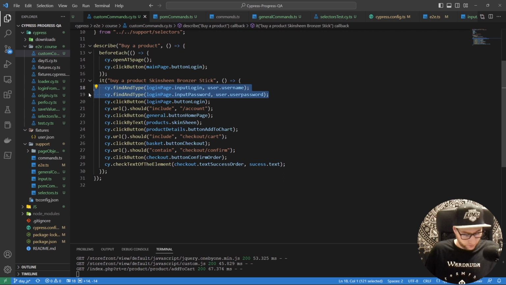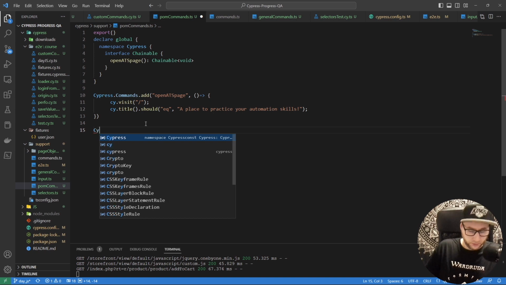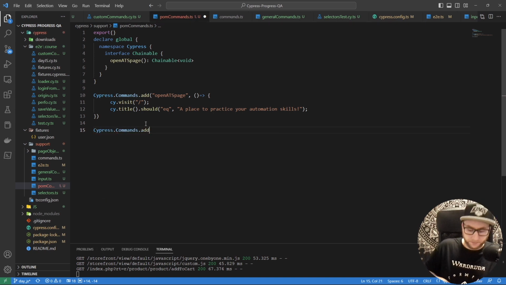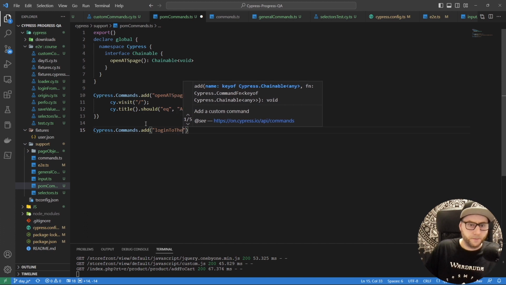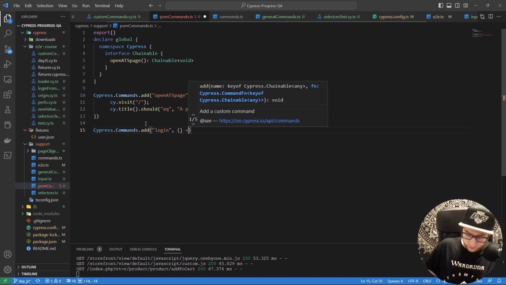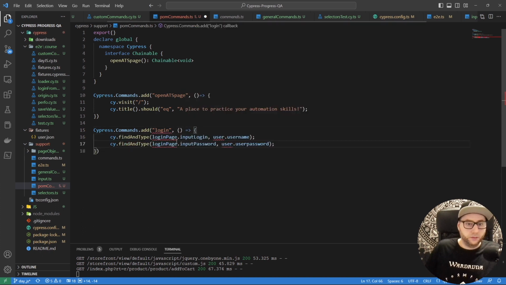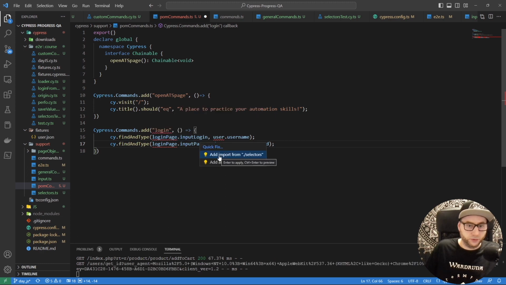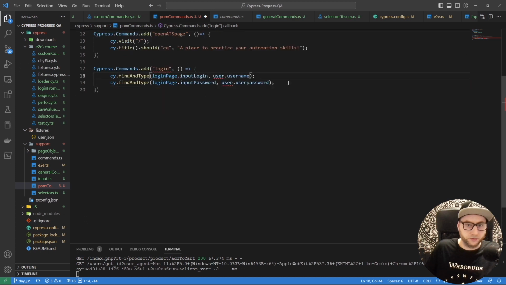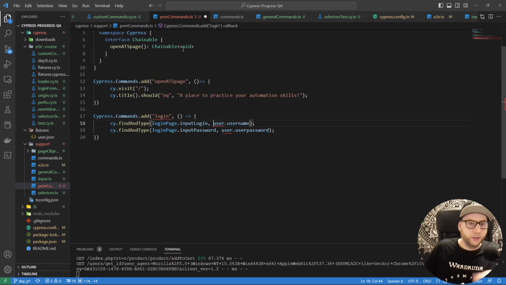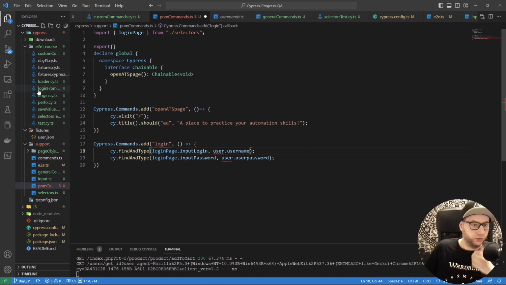So let's copy this, go to our POM commands, Cypress commands add login, maybe login, because it will be easier, and we need to import this, import from selectors, yes, and import from, okay, we don't have a suggestion to import, so we need to import from fixtures.